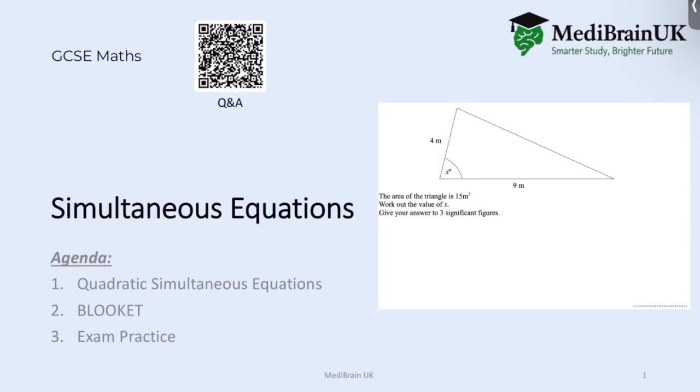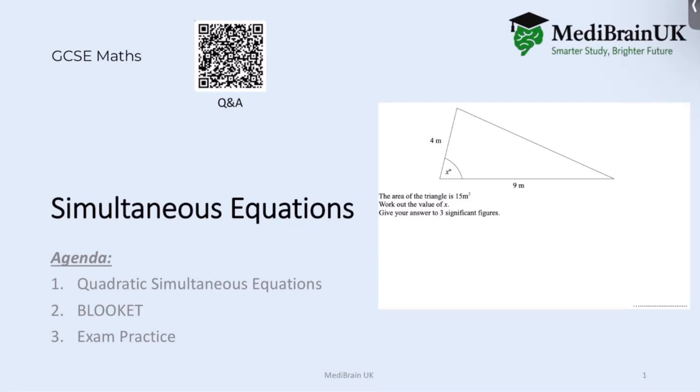In today's lesson, we are going to be looking at simultaneous equations, specifically quadratic simultaneous equations, just because it's a topic which hasn't come up in this year's paper yet. There's still one paper left, so this is likely to come up on that paper. The starter question was on the area of a triangle, and the area of a triangle has not come up yet as well. So again, it forms a likely base to come up on the final paper as well.